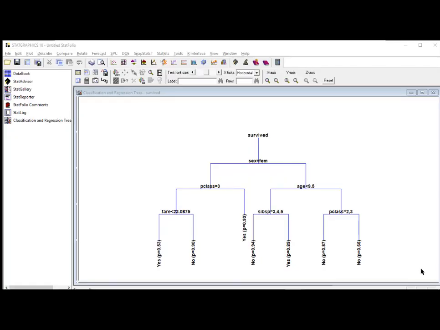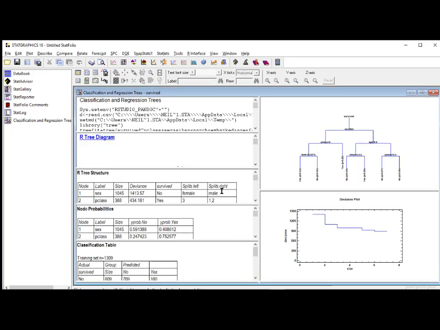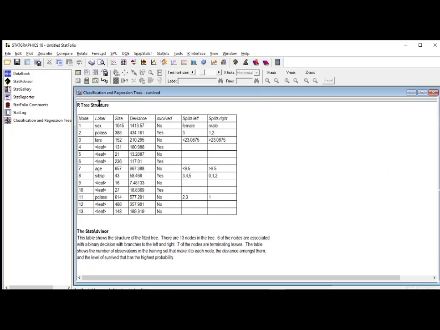I can see more details about the tree if I double-click to put the graph away and then click on the pane labeled R Tree Structure. Here you see each node of the tree identified. Nodes consist of the decision nodes where a branch occurs and also terminating nodes, which are the leaves.